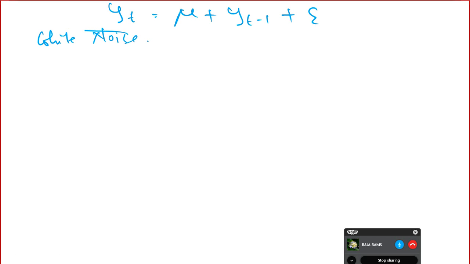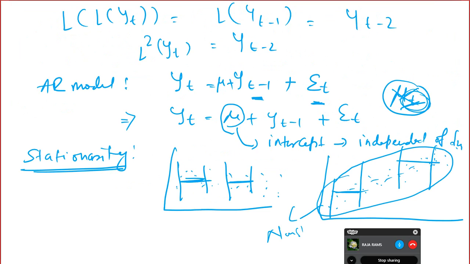All right. So we saw what an AR model is. Y_t is just mu plus phi 1 times Y_t minus 1 plus epsilon. Another term is white noise, which also has to be understood. I'm sorry, there is a parameter here, phi 1. I had written it wrongly. Here also it should be phi 1.